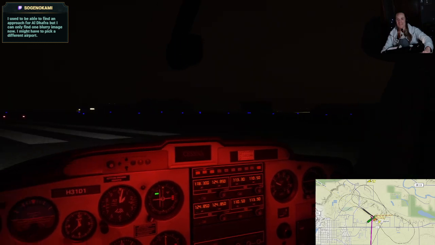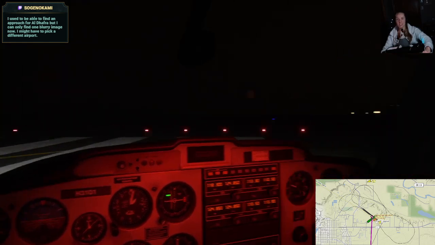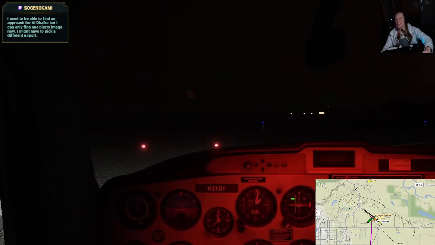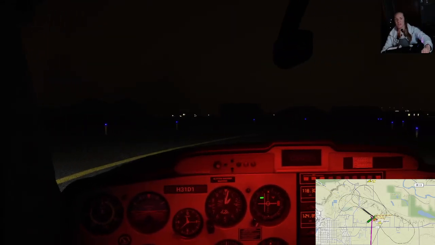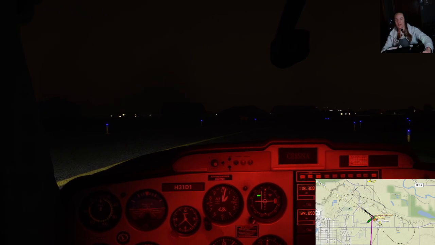It's pretty low, at least for me. Where is the taxiway? Wait, so you cross these lights? Aren't they in the... Okay, I don't know how lights work. You used to be able to find an approach for Al-Dhafer, but you can only find one blurry image now. You might have to pick a different airport. Or you could just wing it, see what happens.